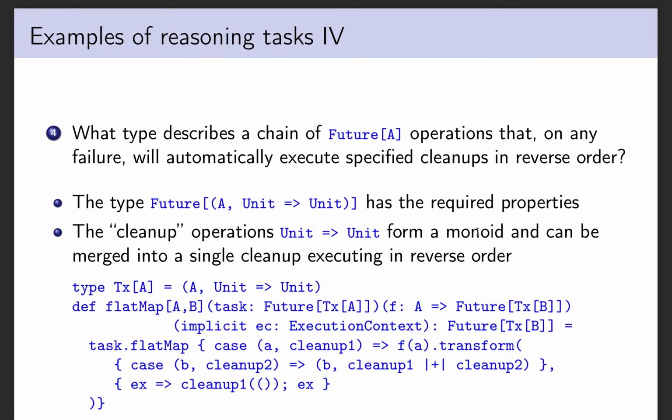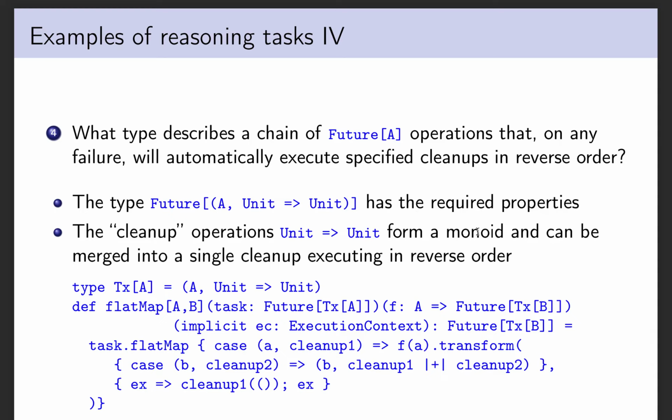Another example, I want to have a future. Now, we know a future can be chained as a monad, but I want to have a twist on it. Each of these future computations could fail, and because of the business logic of my application, I want to be able to clean up the failures. So what does it mean to clean up?